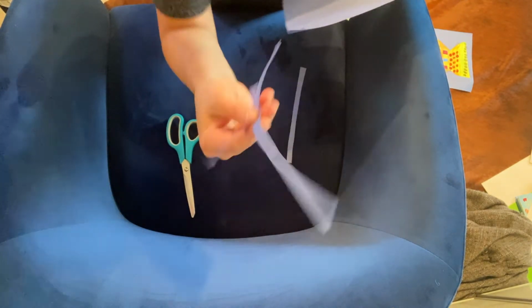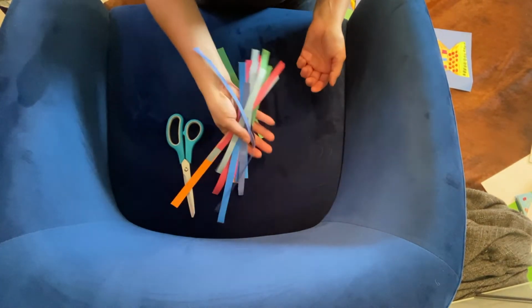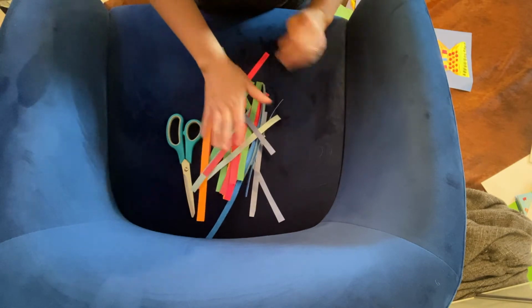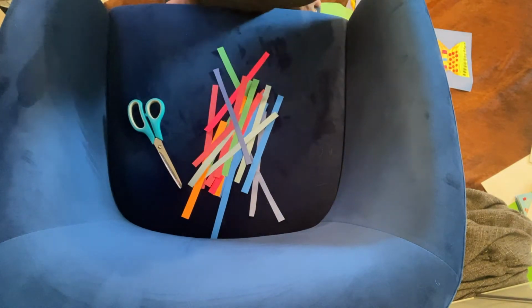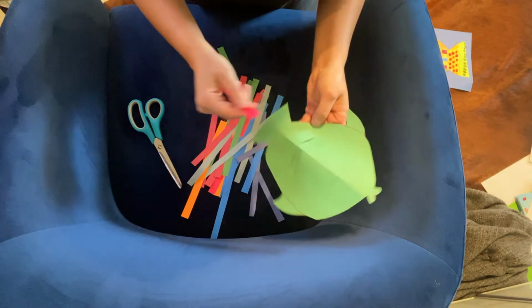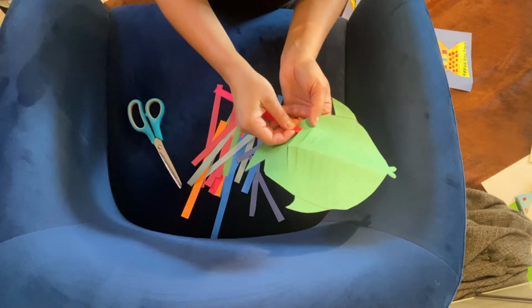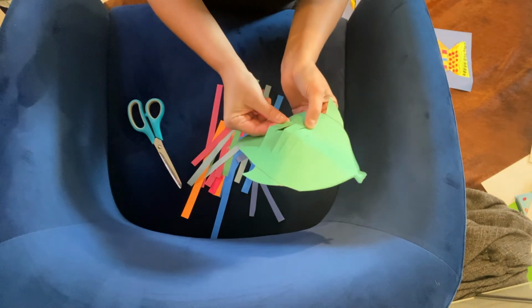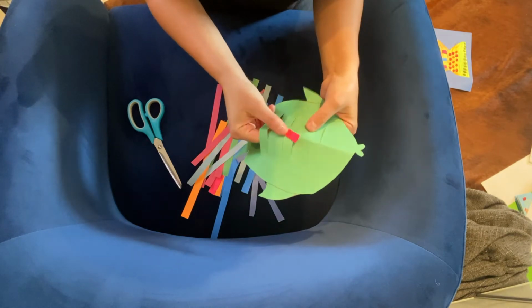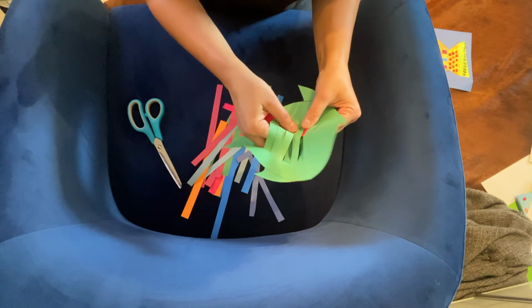Okay, so lots of little strips of paper. We used a lot of the different leftover pieces of paper that we had from other projects, and we made a big pile of strips to use for our fins. Next step is to start weaving the scales. So we're going to teach over-under patterns, over, under, and just alternate through all of the little cuts that you've made.